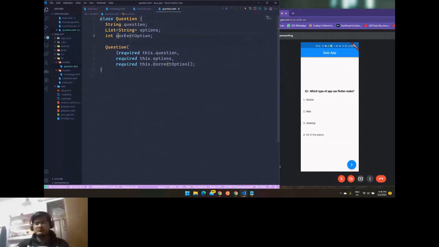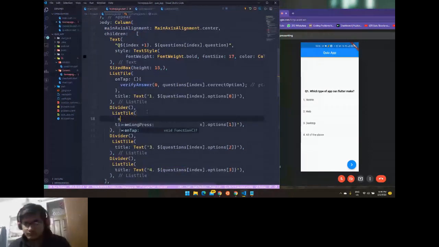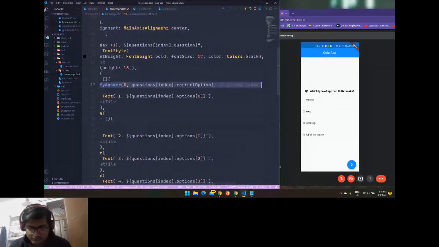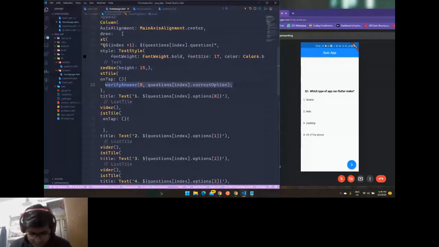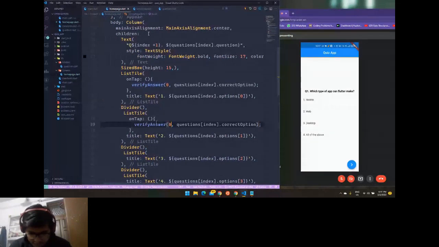Okay, and in the similar way, let's create an on tap function for this also. Let's just verify the answer. Okay. Okay, yeah. Let me verify this here. But here the chosen option will be 1.